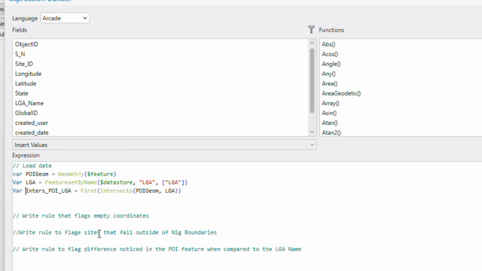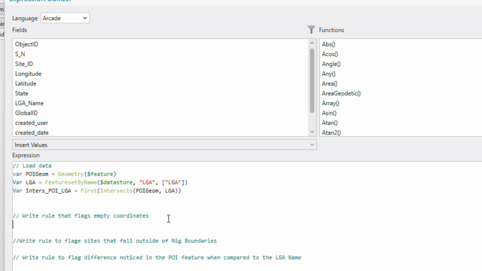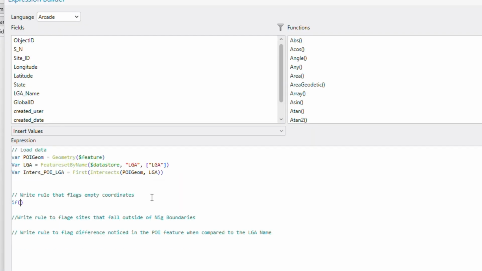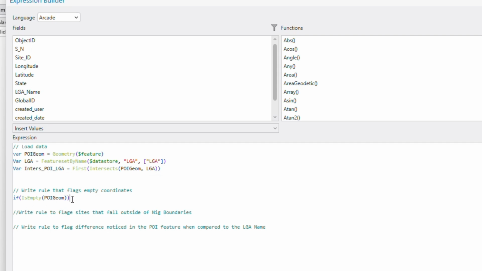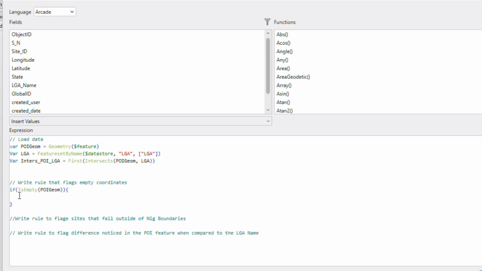So we've done that. So let's write a rule that will flag an error where there is no geometry. To do that, we use if IsEmpty. So we are saying if this point geometry is empty, when it's checked the geometry and it does not have coordinates, it should return an error message.